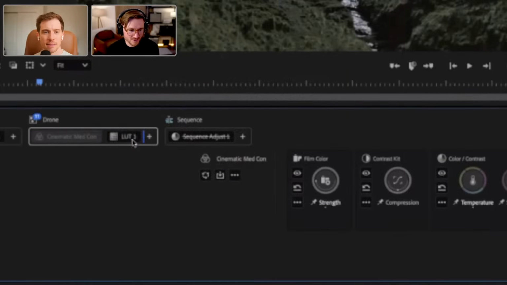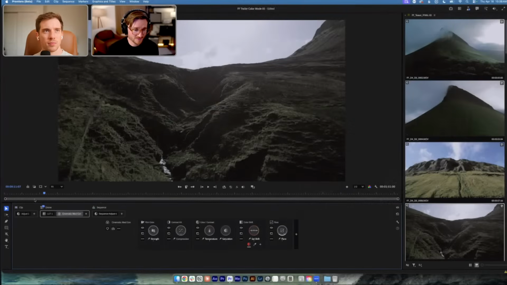Yeah, these are almost like tokens, and the order here definitely matters. It applies them from left to right. Okay, so I was going to go clip, then in, oh no, you're talking about the LUT and then cinematic media. So we're not talking about the columns of the different categories. You're talking about the tags underneath each of the categories. Got it. Yeah, we're actually talking about both. It goes from left to right, both in terms of columns and the tokens or tags.